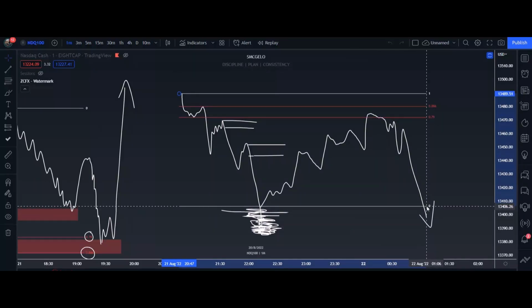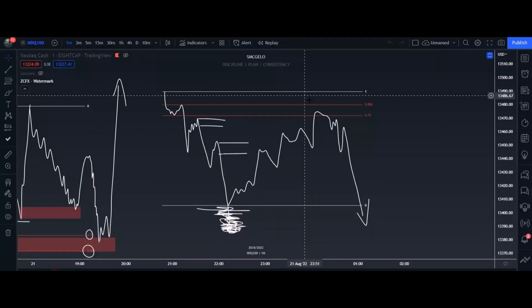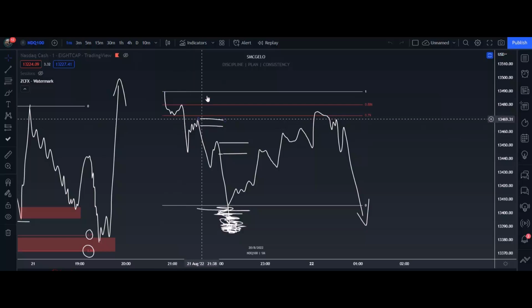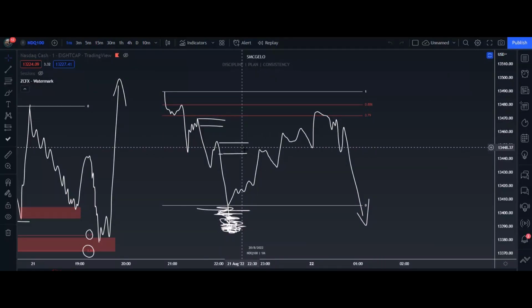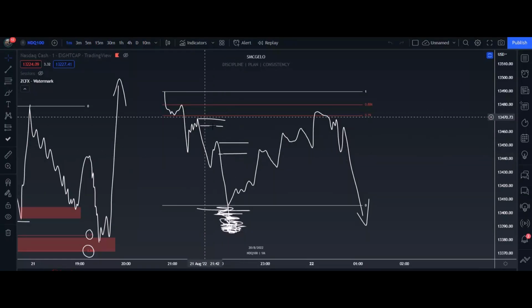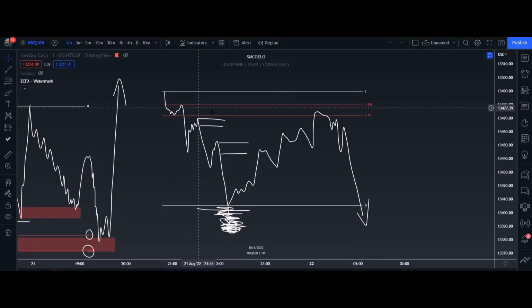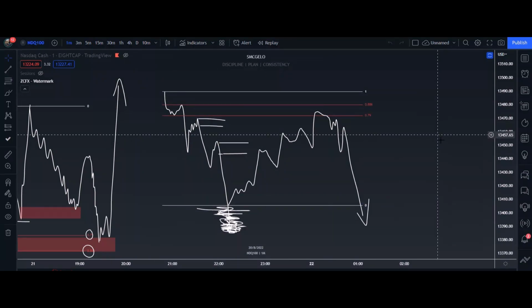Extend our Fib a little bit. So the Fib is literally just showing you where you should enter, giving you more confluence with your supply and your demand, which you want to take. There's many reasons behind not taking these, but the main reason right now is the Fib. The Fib lines up with the supply, it doesn't line up with this one, it doesn't line up with this one. What do we take? The supply.